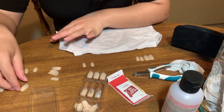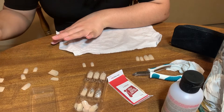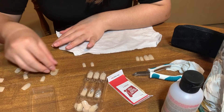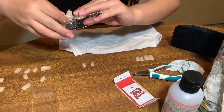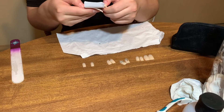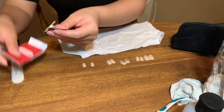As you can see, I am struggling a little bit because I could not find the middle finger size that I needed with just the solid color. So I ended up having to use the one that has the little jewels on it — not my personal favorite or preference, but it will do. So I went ahead and got those, and now it is time to put them on.